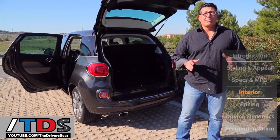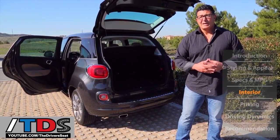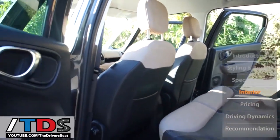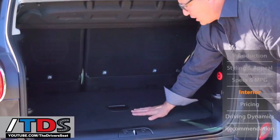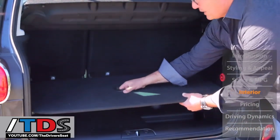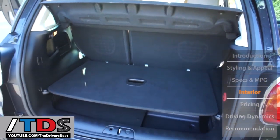The MPV or multi-purpose vehicle segment has really been growing. You have vehicles like the Nissan Juke and Mini Countryman, just to name a few. Now, what makes it an MPV is its functionality. It needs to have 5 doors, it needs to have a lot of cubbies for storage, and things like this removable shelf. This shelf that serves as a way to kind of hide the spare tire can actually be removed and placed onto a second layer. This way you have some storage underneath and storage on top. These are the kind of things that make this a multi-purpose vehicle.